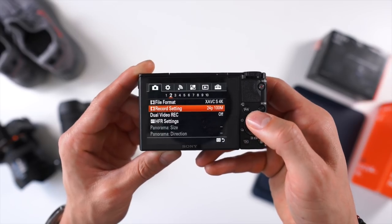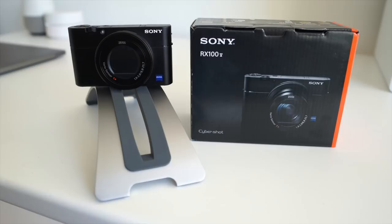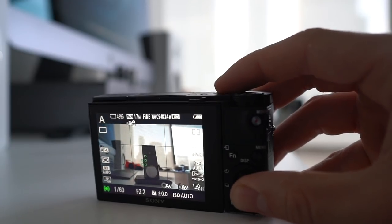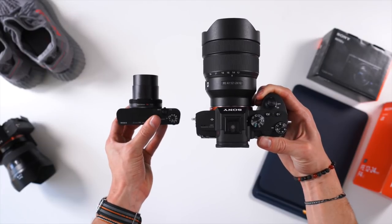I think the photo and video quality is unrivaled in a compact point-and-shoot. Obviously it is expensive — around a thousand bucks — but you're getting what you pay for. Hands down the best point-and-shoot camera of 2018, maybe until the Mark VI comes out. The autofocus has definitely improved from last year — it's got 315 autofocus points across 65% of the sensor, great especially for moving subjects. One-man production crews like myself gotta rely on that AF. The best camera is the one you have on you, and you can fit this guy into your pocket. It's essentially a full-fledged mirrorless camera crunched into this little form factor.